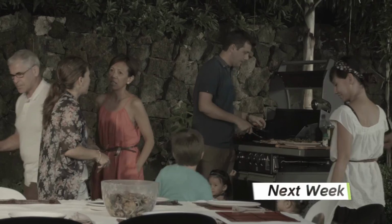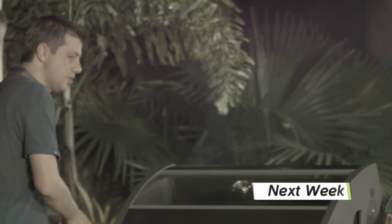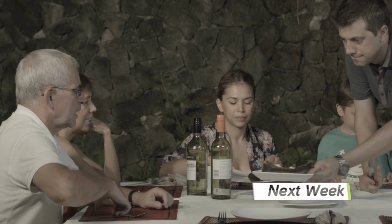Everyone in my family has busy schedules. It's not too often that we get time together, but whenever we do get the time, barbecue is one great way to celebrate it. Next week, I'll be barbecuing for the whole family while we catch up and maybe share a bottle of wine.